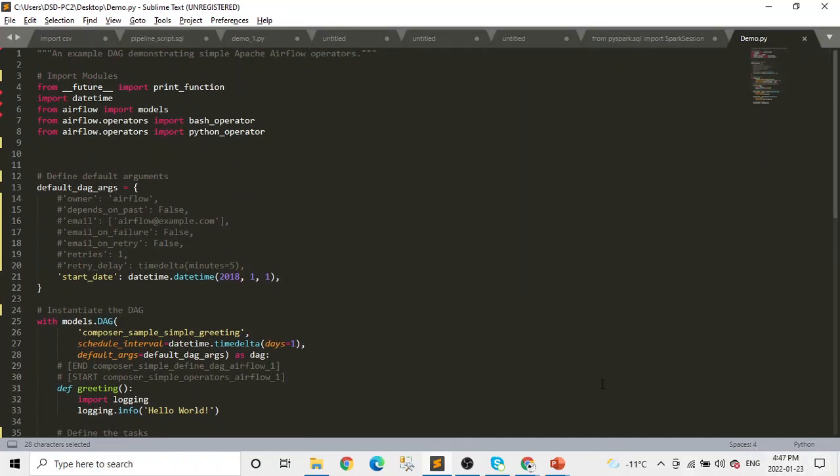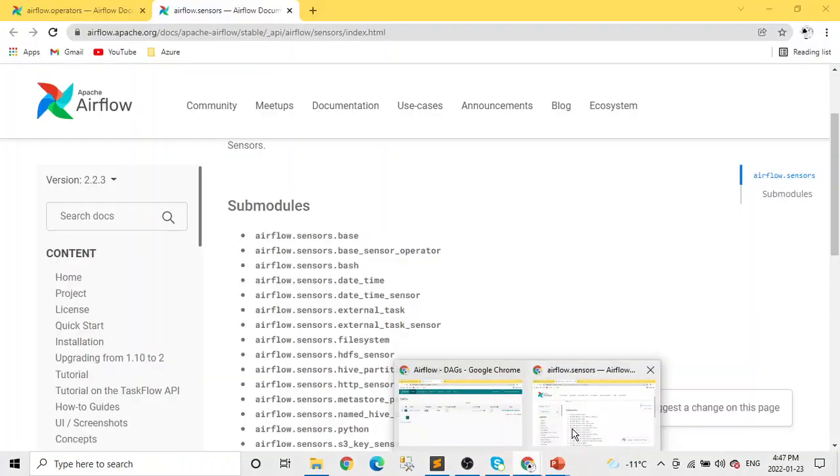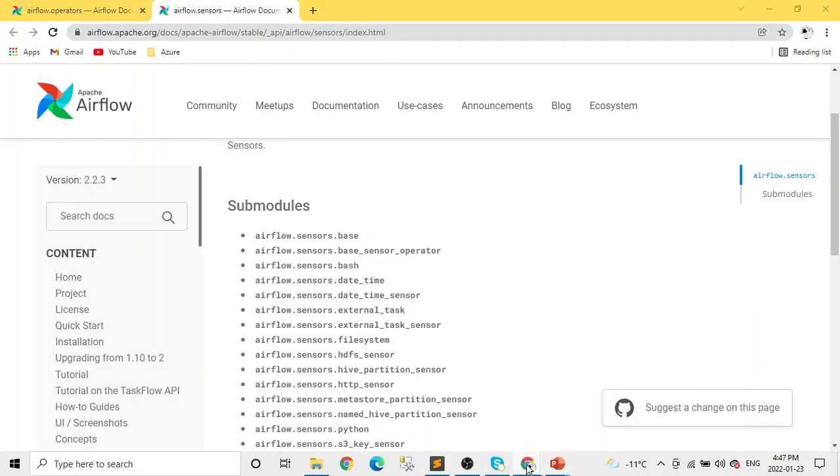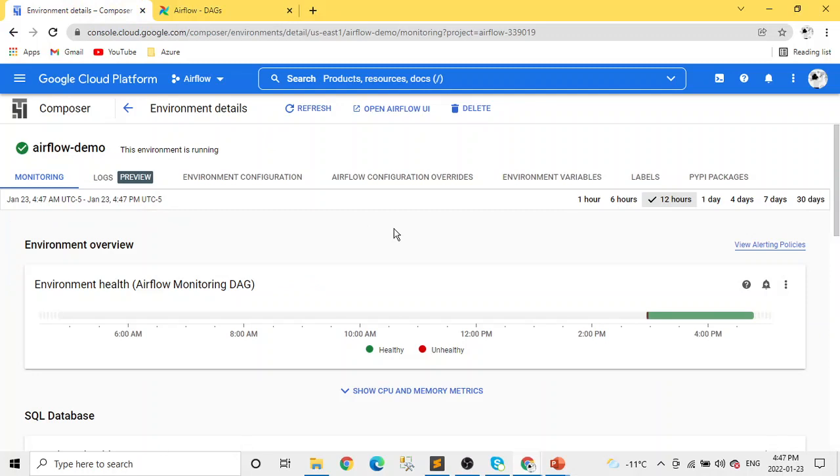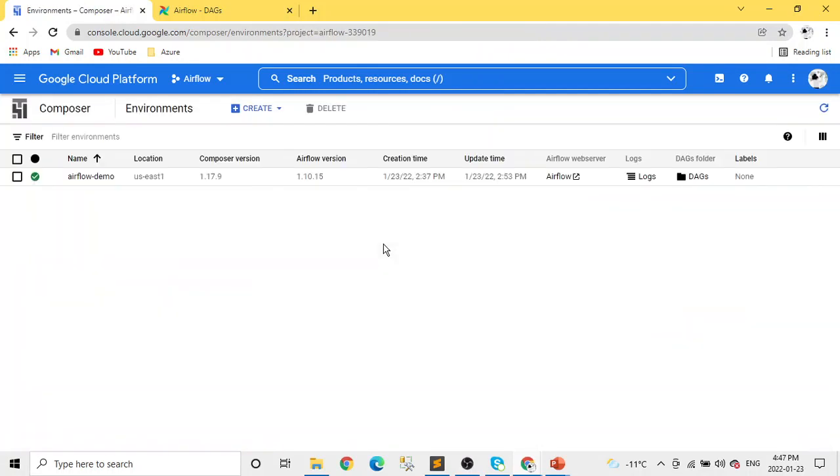Now the next thing is, let's go to the, one second. Okay. As I mentioned in the last video, I'm going to use a managed service instead of downloading everything. As I said, we are more interested in looking at how Airflow works instead of the infrastructure of Airflow and all those things.